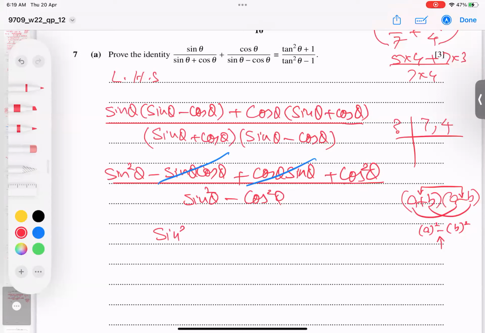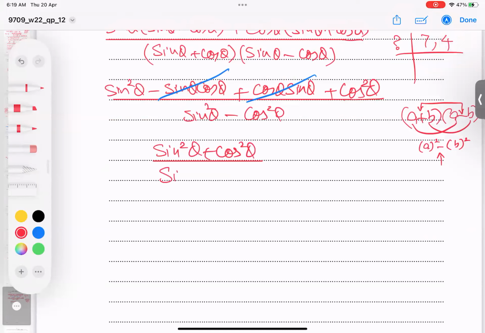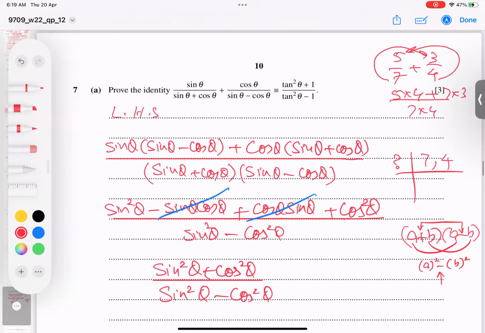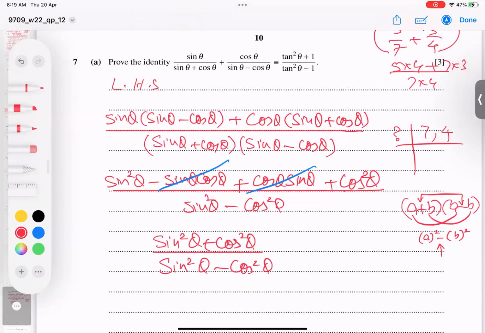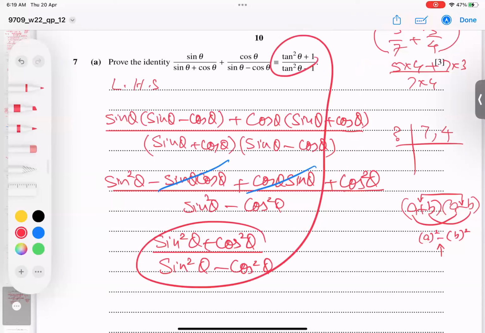And sine square plus cos square, you know the basic formula, is equal to 1. So sine square plus cos square I write first, and later on I will replace it by 1. What is the logic behind this, students? I can write 1, but this is my target. I will not get any benefit if I replace it by a 1. So I think it is better to keep it as it is, and then I can get my target.